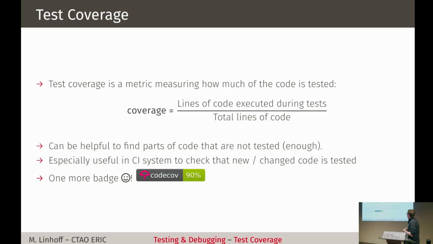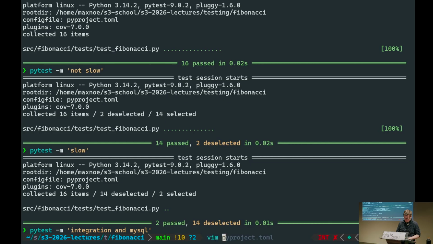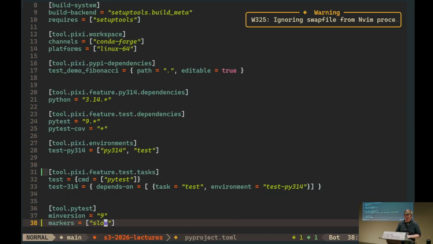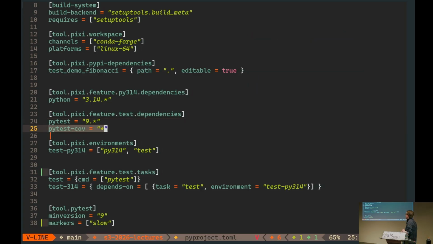At the simple level, you basically get both overall information and information for the individual lines which were covered. And if you have a GitHub repo, you can use a code coverage service, for example, or other services like this that give you a badge, right? What is the coverage? 90% is quite good, I would say. 50% maybe you should work a bit more on getting there. And what you need is the pytest-cov plugin, and I think I added this already here to the Pixi environment. Yes, so here I have the dependency on pytest-cov.